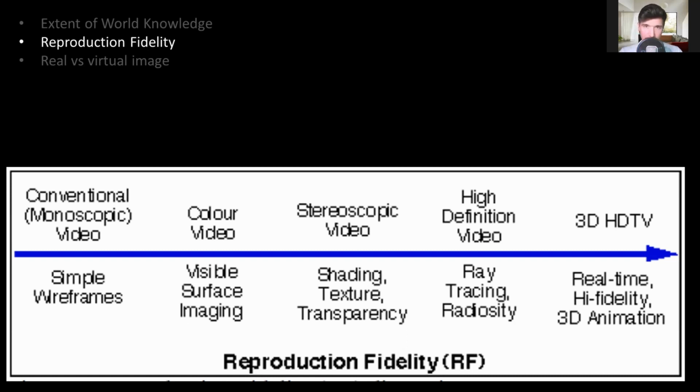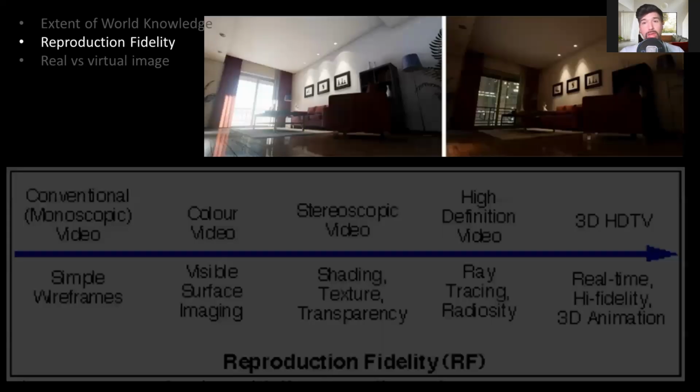Is it just simple wireframes, or is it shaded? Does it have surfaces, or does it have textures and something that's ray traced, which means it has a higher fidelity and photorealistic appearance, and so on. So in this case, if we create a photorealistic room, we are more likely to engage our users or the people who view it, because that's something they have grown accustomed to, as opposed to something which has flat shading or wireframe, which is more stylized and something that people can perhaps use in augmented reality more than when we are viewing it in the virtual reality scope of it.